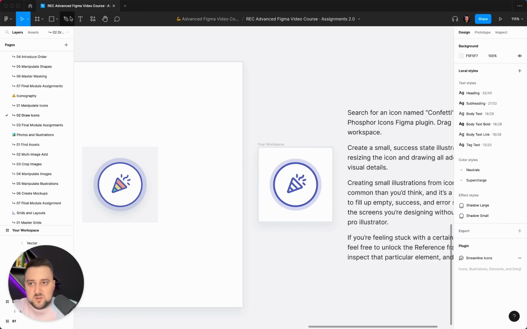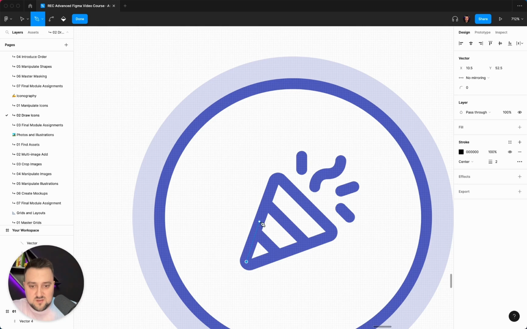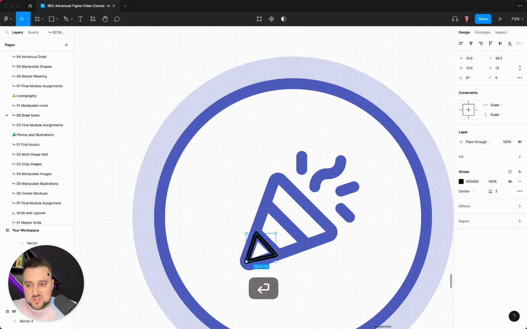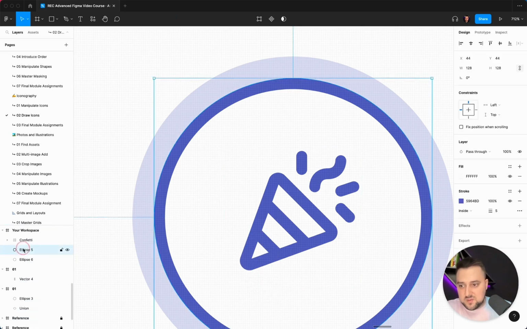And then finally, what we also need to do is go behind this icon shape and fill it with color. So what I'm going to do is hand draw these shapes that we need. One of them needs to go, well, I'm going to place them below confetti.